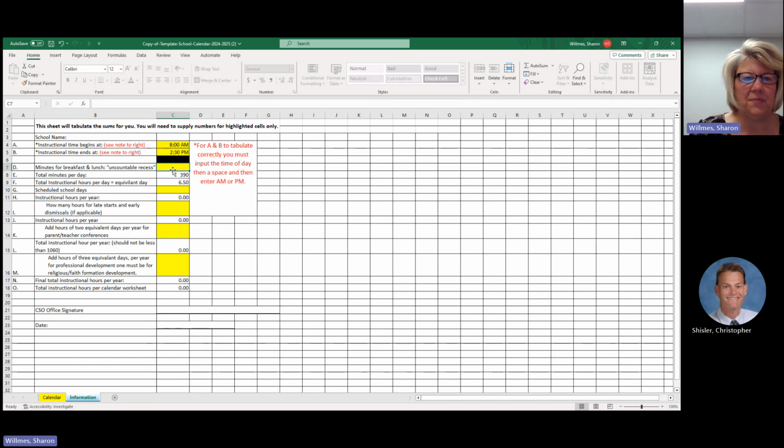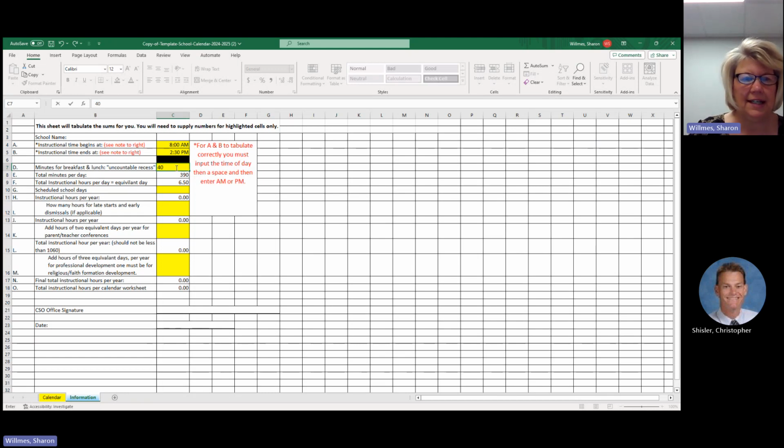So basically, the number of minutes here is your lunch and recess combined. If you're a school that has breakfast, you add that in if it's during instructional time. If it's before school, your school day starts at 8 and breakfast is at 7:30, you do not need to count it. Only if breakfast is during your instructional time. So for my school, we had a 20-minute lunch and a 20-minute recess. I realize a lot of schools have 15 and 15, so they might add up to 30. But my particular school was 40 minutes.